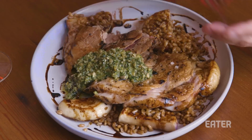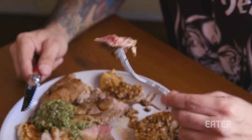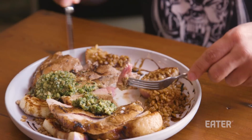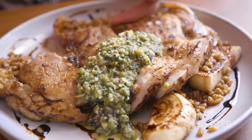So here we go, the moment of truth. Succulent pig steak at Grindhouse. Going in for the first bite. What a great piece of meat. It's somewhere between ham and steak, I'd say. You're getting a bit of gaminess from the leg meat, but it's got a very sort of clean, porky flavor to sort of balance it out a bit. So, a very nice piece of meat right here.